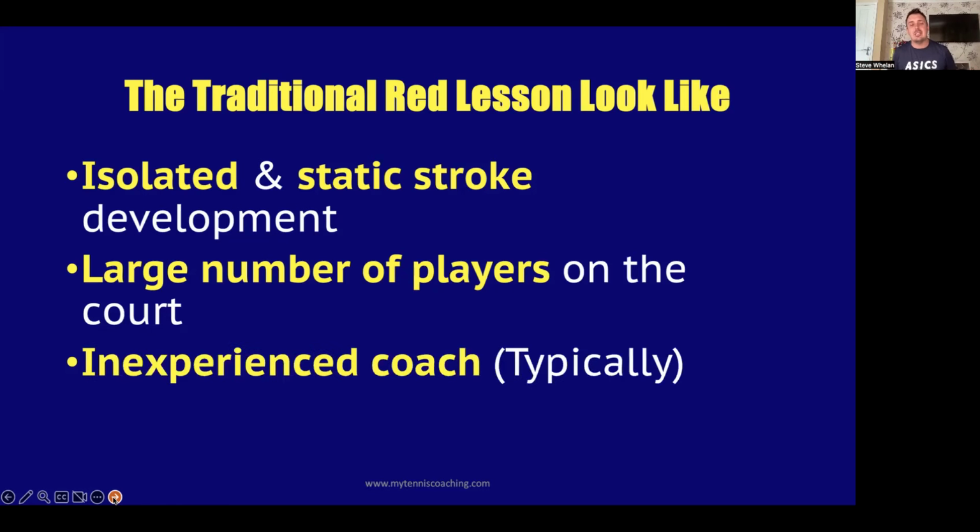And we normally give the inexperienced coach the reds. So again, the mindset of a head coach is, well, I've got this new coach, he or she or they are inexperienced. I don't want to put them with the experienced players because they might get found out. They might not know what to work on. I'll put them with the inexperienced players. So you've got two inexperienced people and you expect them to get results.